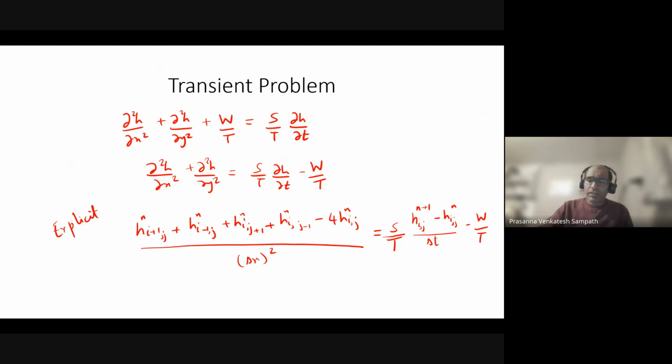Okay, let me just try to set up this equation. Let us move all the terms in such a way that I collect all the unknowns on one side, which is h i comma j at n plus 1, and all other terms will be moved to the right hand side. If I do that, I will get something of this type. I'll try not to make a mistake while writing this. h i j at the n plus 1th time step. I'll just write it. You don't worry about memorizing this or anything. I'm just writing this from the solution itself.